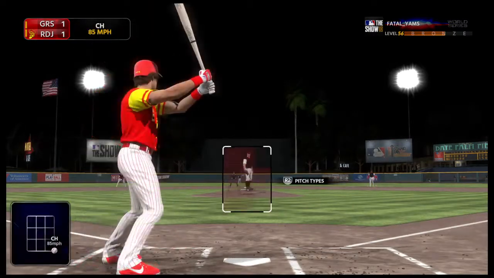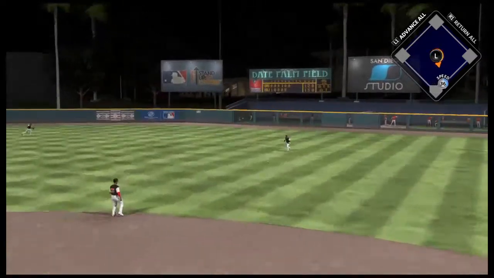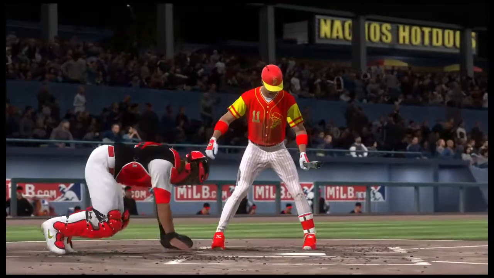Took a little off, and it's in for a called strike 1. 0-1. Here it comes. Line to the right side. That gets down, and he's got himself a base hit. Now back to the top of the lineup.